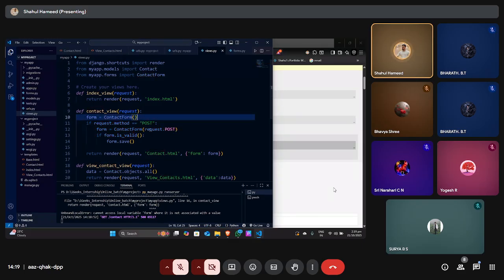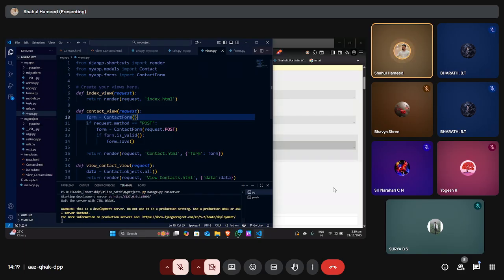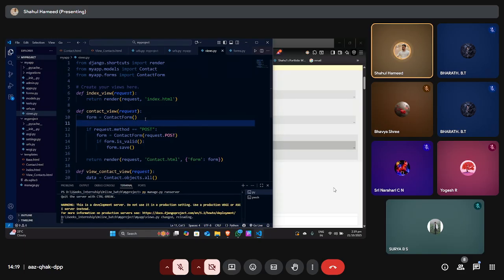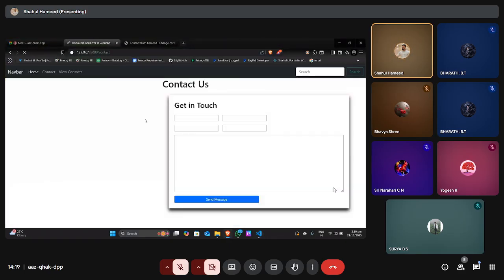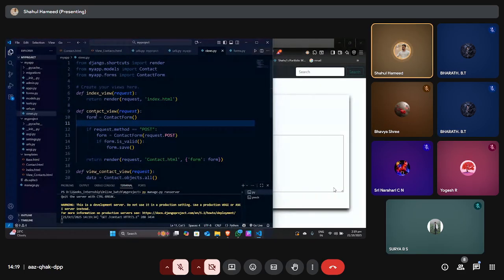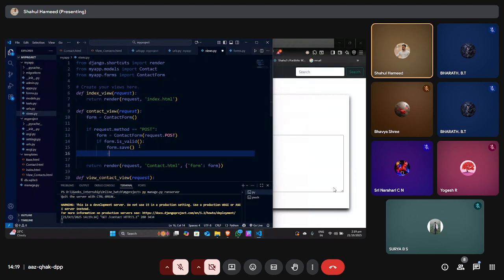This one is to get the data. Then again we need to give the if condition like this. Or I can just do it like this. Else.